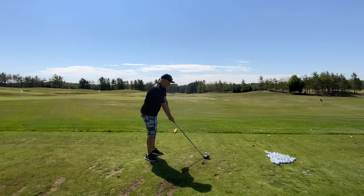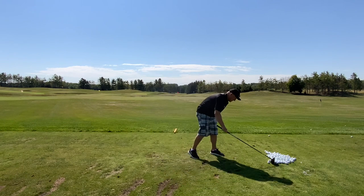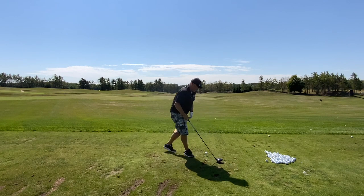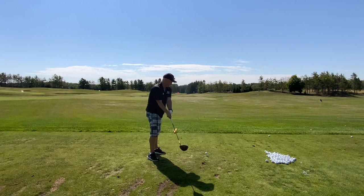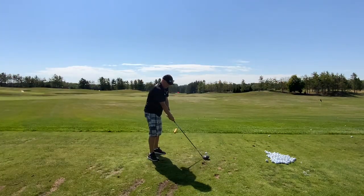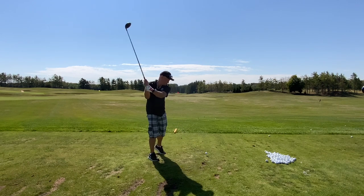You have to feel like it's your back turning to the target as your wrists are trying to put both thumbs up to the sky really early. Take it back as far as you can from there by turning and standing. Feel like you come off your front foot — feel like your front foot is the one that lifts up. That's better. Thumbs up. Go through. There you go.